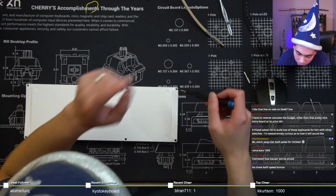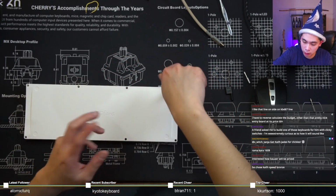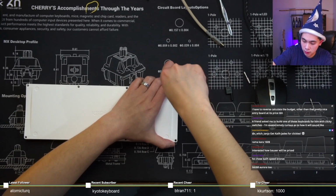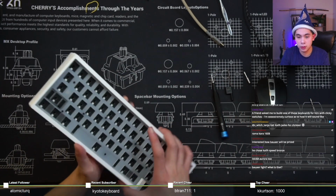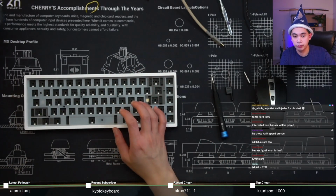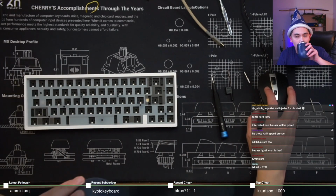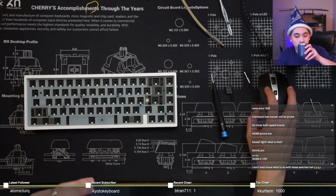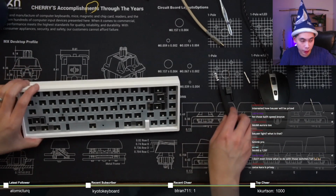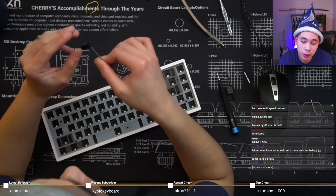Ramakara 160. The Ramakara is an HHKB board. It's not a 65% like those three. Icky68. Oh yeah, there's that one. And there we go. I just rebuilt the boards, took out the crap stabs.